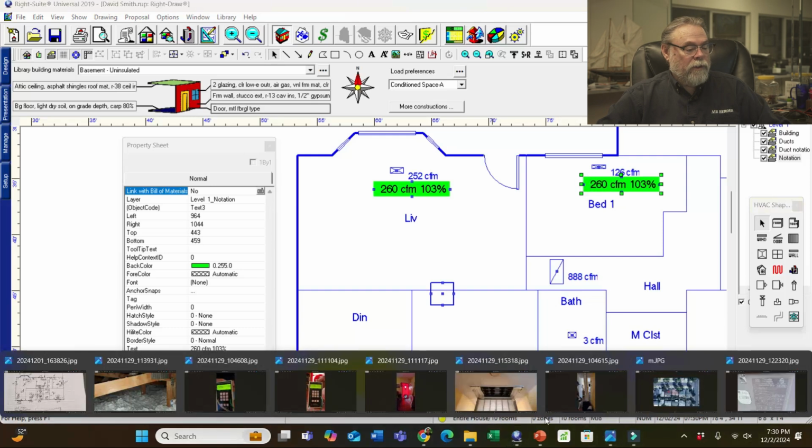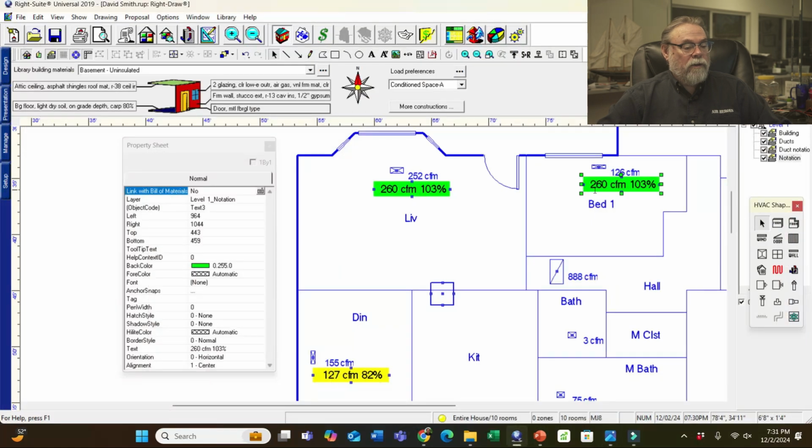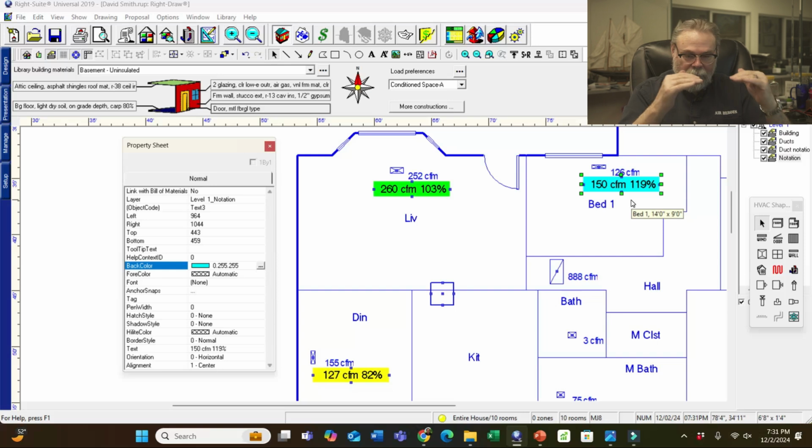And what was that bedroom? Let's see. That bedroom was 150 CFM. And we're actually supposed to be 126. So 150 divided by 126 equals 119%. That's too much air. So I'm going to change that to blue, meaning I'm too much air. So when my crews look at this in the field, they can see where they need to put dampers and adjust the system so they can dial in the airflow to the rooms that they need to.